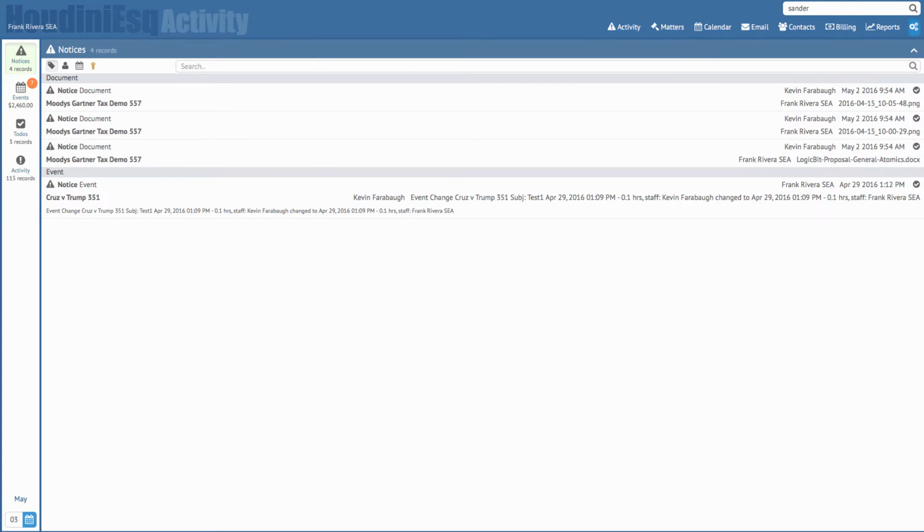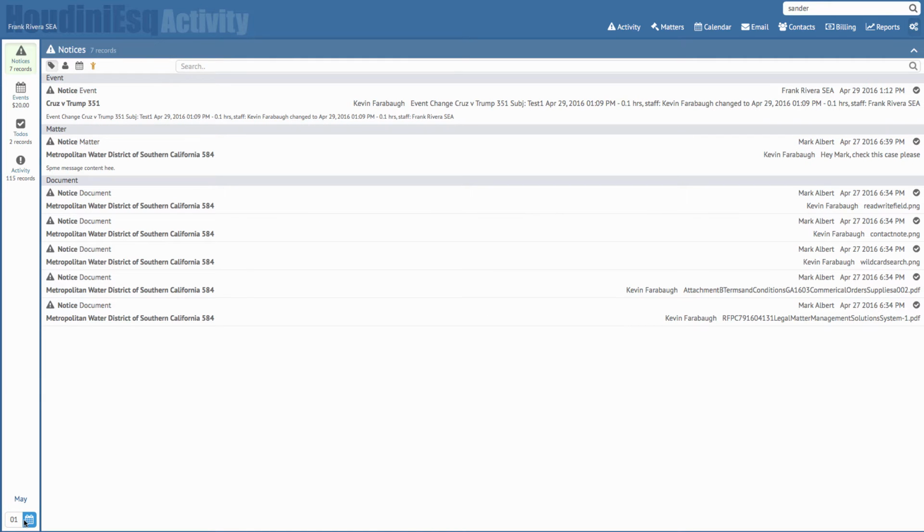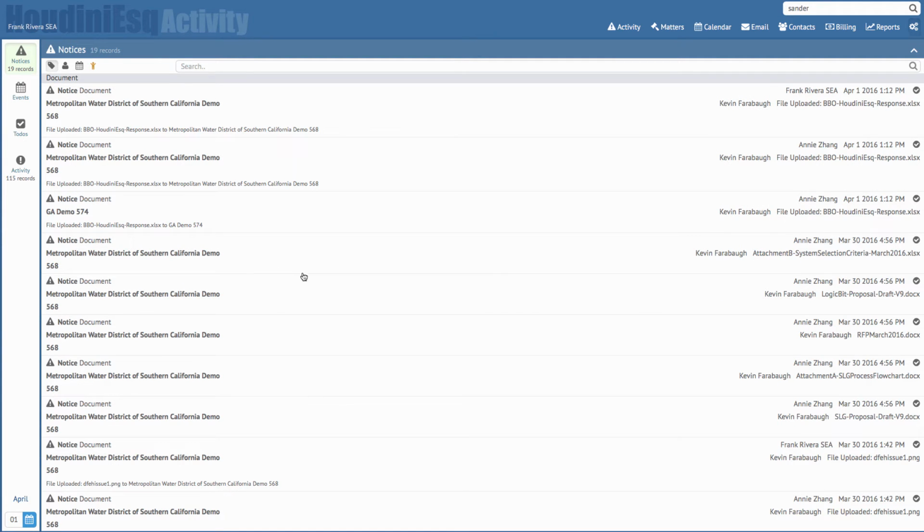One more item on activity. Our activity panel here is at the lower right hand corner. I can set my cutoff date. So if I want to look at items from the 1st onward, I could just change the date there. Okay, so that's May. I can go back to April, just like so. Just choose that date in the lower left-hand corner.